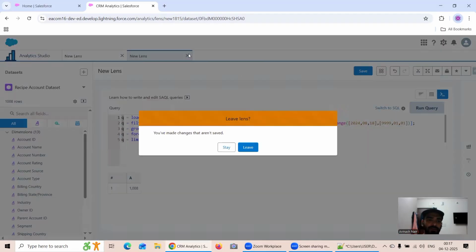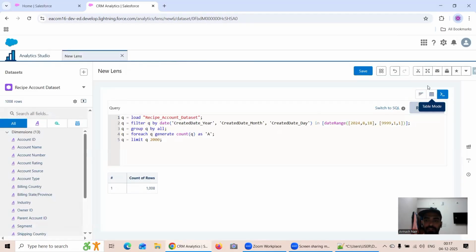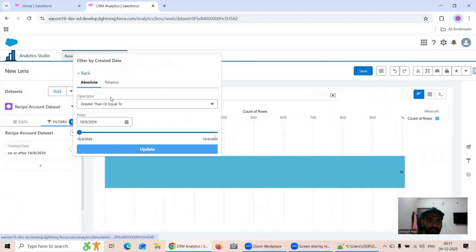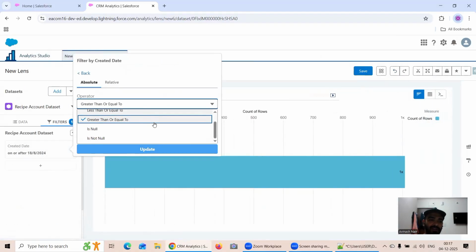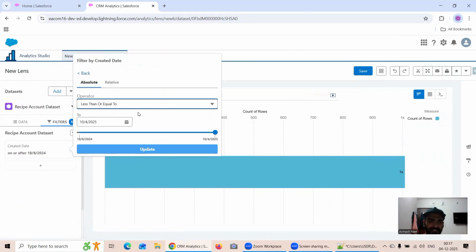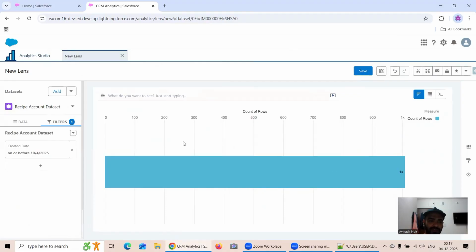So now let's try to check further things on the relative part. So till now we covered the absolute. Now you have other things like not, less than, and we can practice them simultaneously. But I think we have practiced enough for the absolute. Okay, the less than or equal to, we can check the less than also. So let's say I go for less than 10 for 2025. Okay, so less than or equal to also, let's see it once. Fine. So on or before this one.